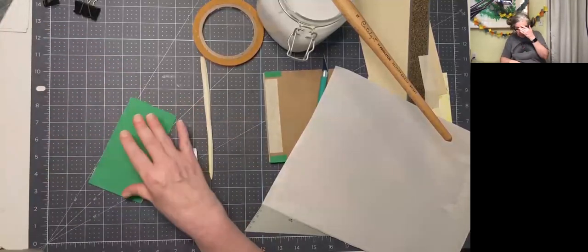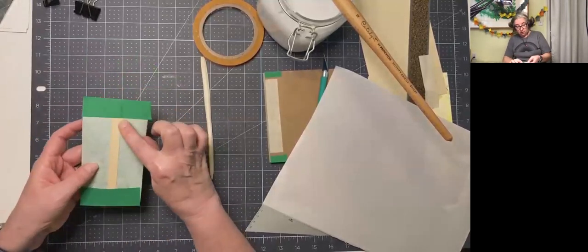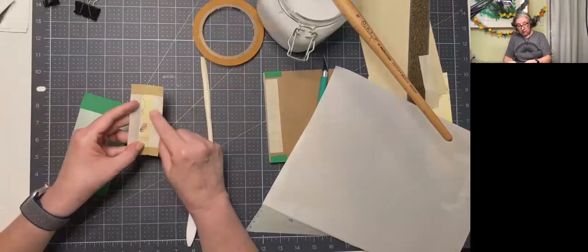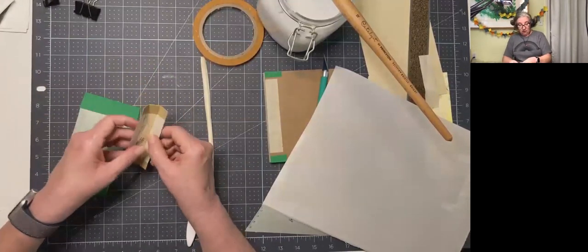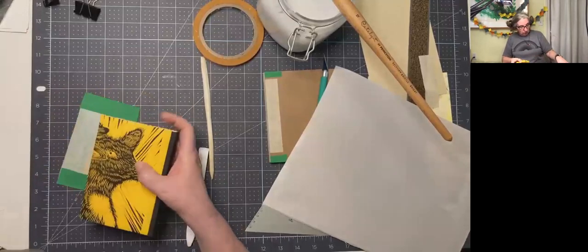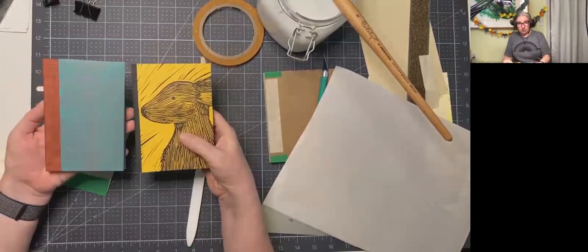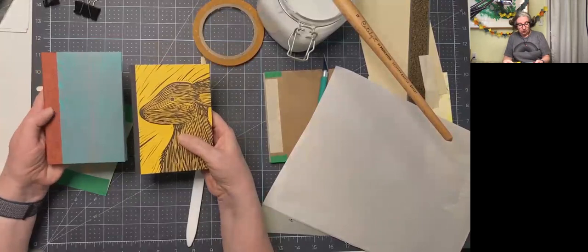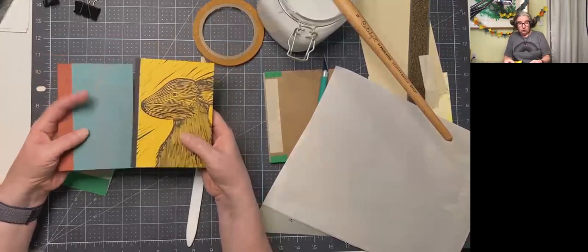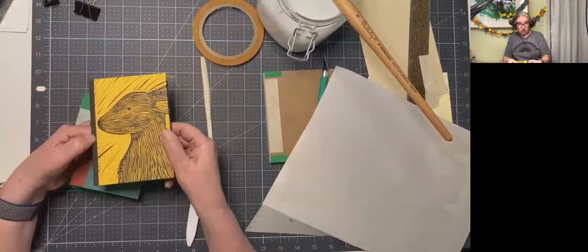All right, so now after that, you can see this is kind of messy looking, but what we're gonna do is trim this so that it's square. You can look at this one again. You can see how it's even on both sides. So it really depends on how much book cloth you want to show. I talked about this a little bit when I was doing the demo. So you can see the difference. This is like 3/4 inch and this is like 1/4 inch. And this is when I was talking about making the cover paper wide enough if you want a small amount of book cloth to show.